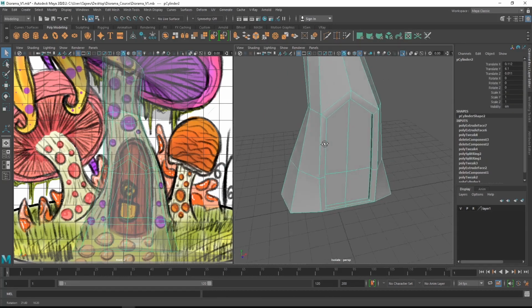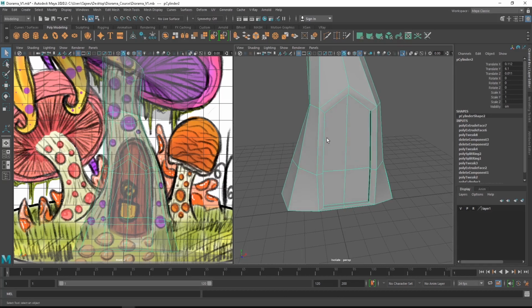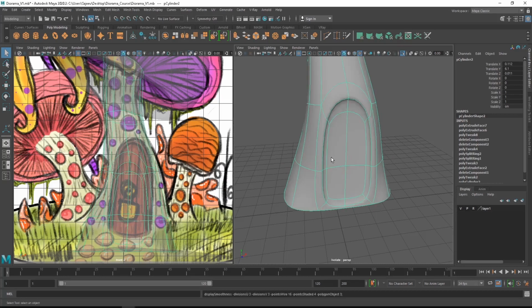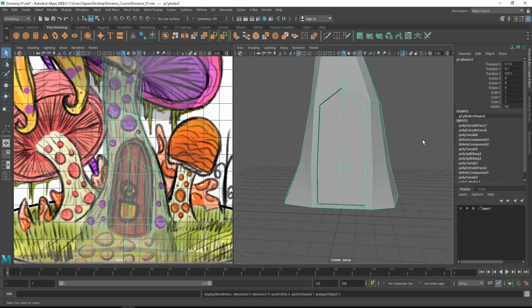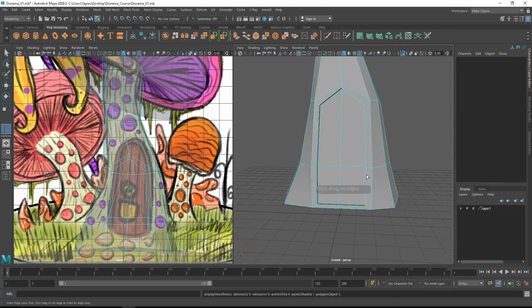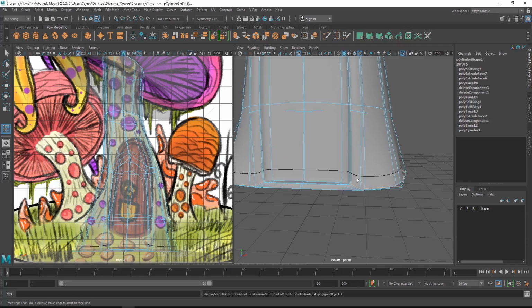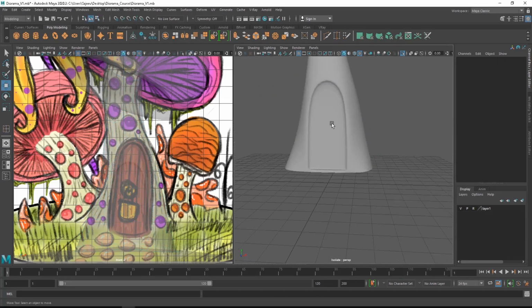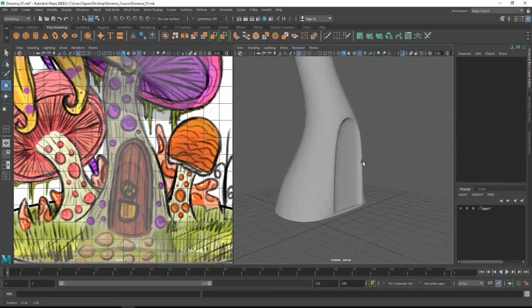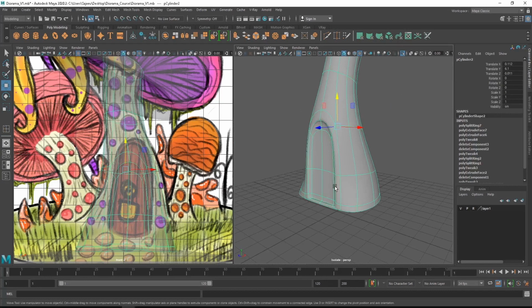So one more thing is you can add an extra edge loop in order to preserve the shape of our door properly. What you can do is, if you want, you can select edge loop, and you can add an edge loop near towards that corner. And if you press 3 on the keyboard now, you can see that the model is preserving the design which we created for the door itself. So this is one of the options.